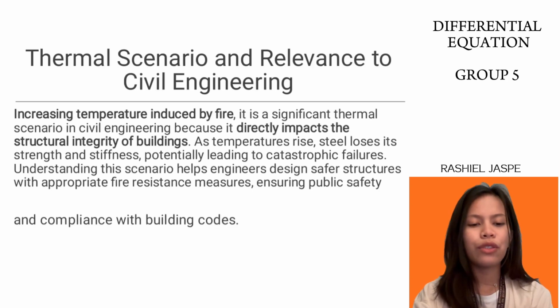Heating of steel due to fire is a significant thermal scenario in civil engineering because it directly impacts the structural integrity of buildings. Steel becomes less stiff and strong as temperature rises, which could result in disastrous failures. Its relevance to civil engineering is that engineers can create safer structures with suitable fire resistance measures and ensure public safety and adherence to building rules by having a better understanding of this scenario.